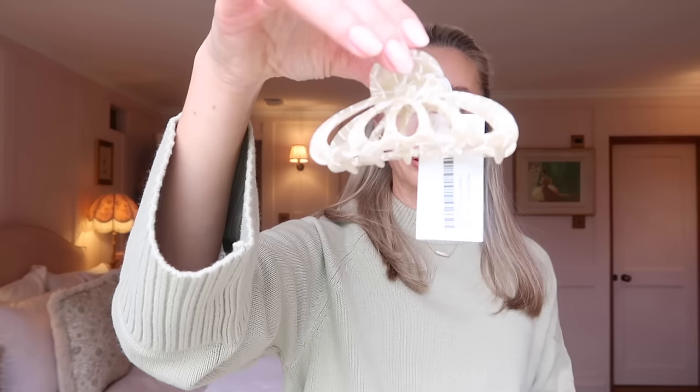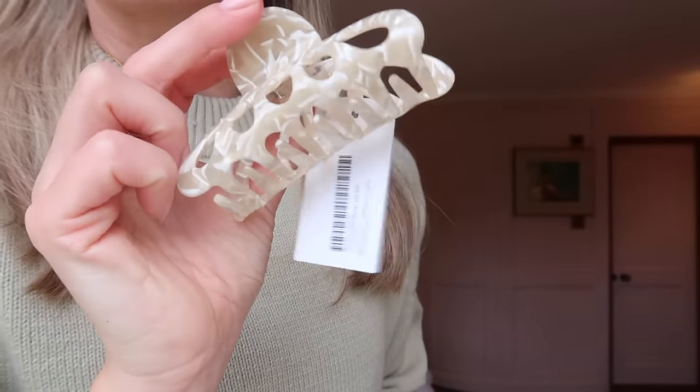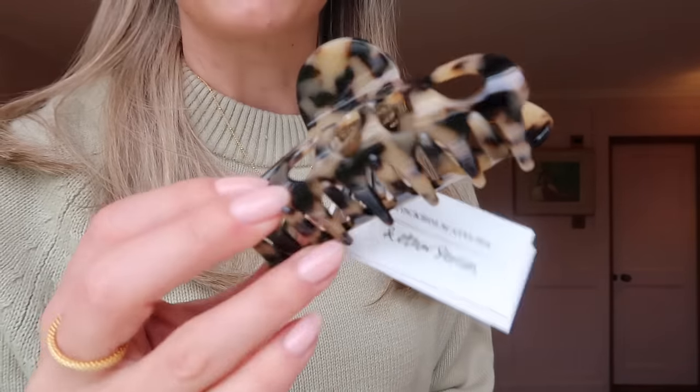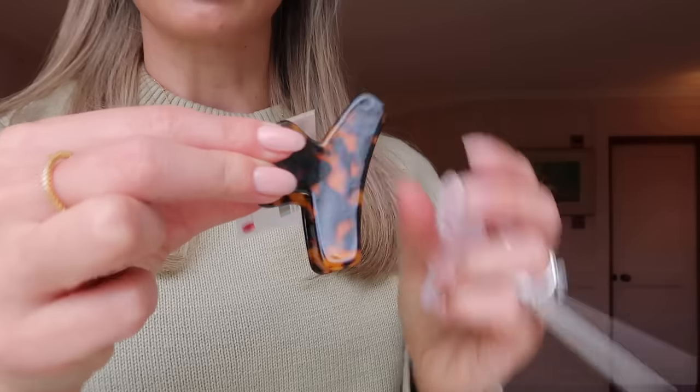The one that I'm wearing now, I think it's pink, isn't it? Yeah, it's not the chicest in the world. It's just whichever one I grabbed. But I do prefer neutral coloured hair clips. So we've got this one here, which is almost like a tortoise shell. They're a good price as well. You can get far more expensive hair clips from the likes of Anthropologie and places like that. A brownie tortoise. This one I've already got, but I use it a lot, so I grabbed another one of those.